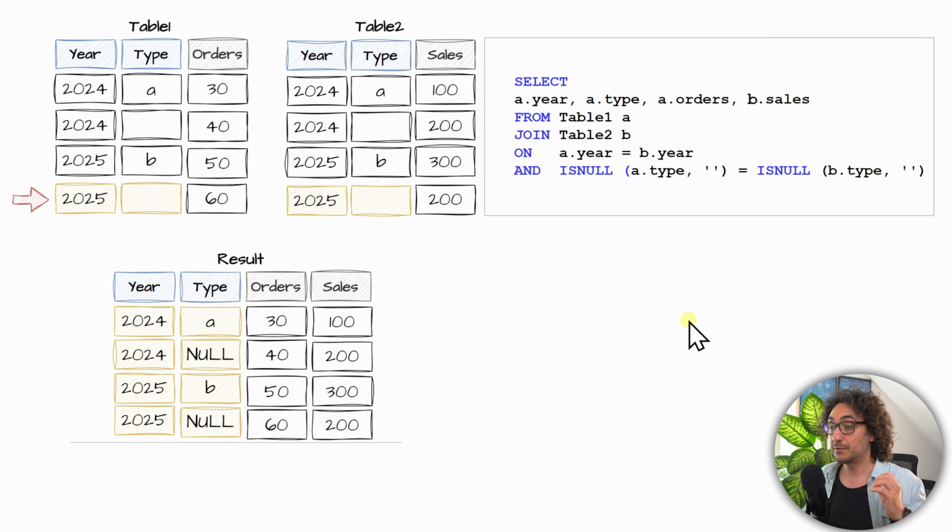So as you can see now, the result is complete. We successfully combined both of those tables in one big result using joins, but also using the help of the ISNULL function in order to have a complete result and not miss any value. So my friends, be very careful. Always check the keys whether they have nulls or not, and if you find nulls, go immediately and handle them, so you don't lose any records in the results and you get accurate analysis.